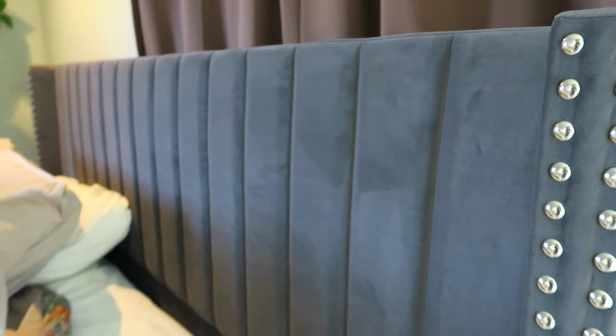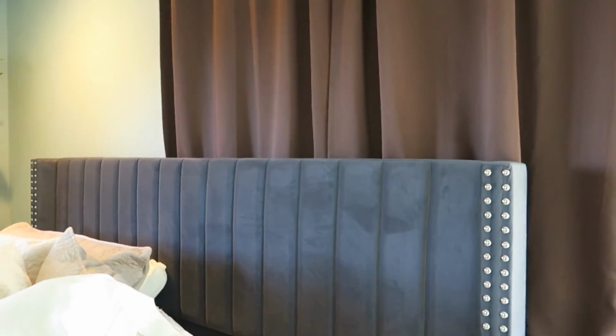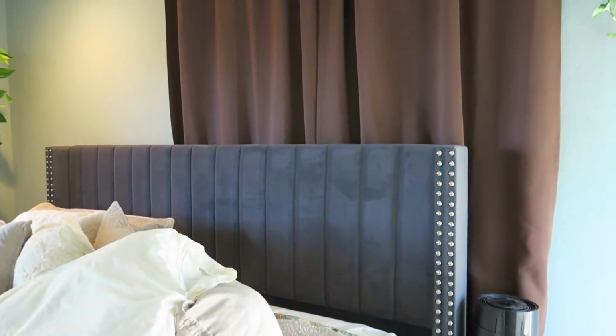Really comfortable, nice fabric, and great support. Has a steel frame with wood slats, and really easy to put together.